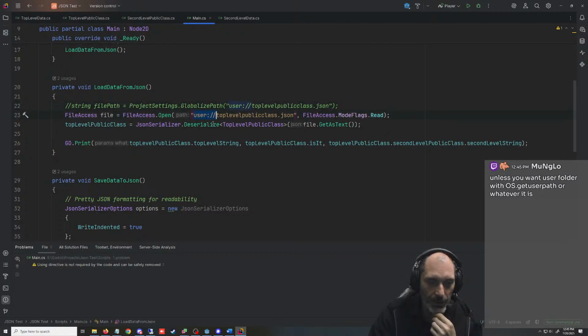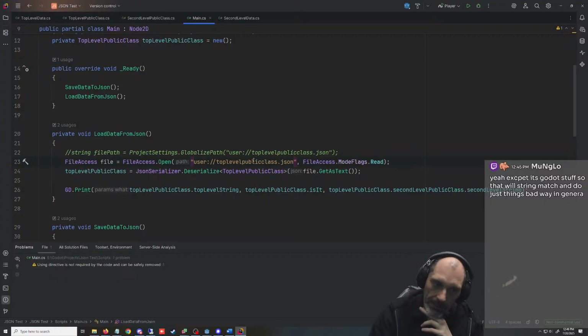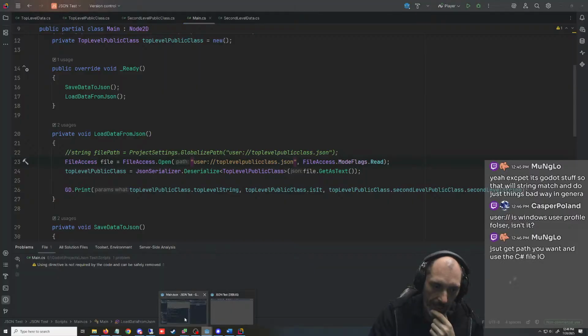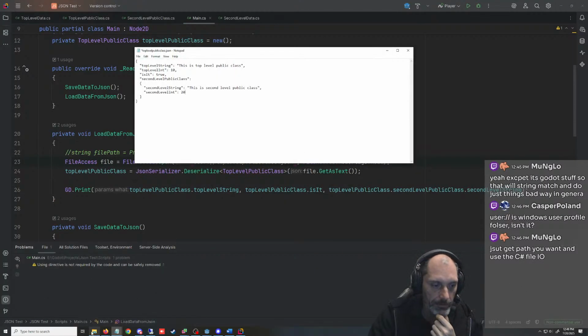When you use the user thing, or there's the other one, the res thing. I think what it was doing is sometimes it would put in an additional slash or something strange. I wish we had that error. Actually, I think I have that error somewhere.